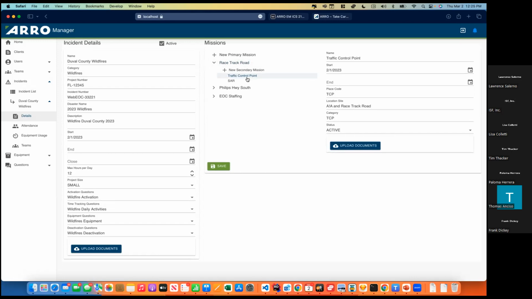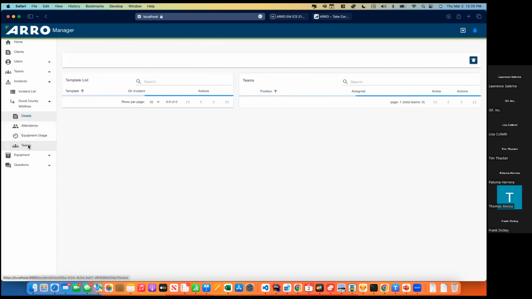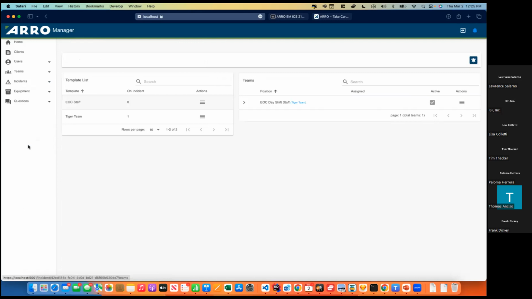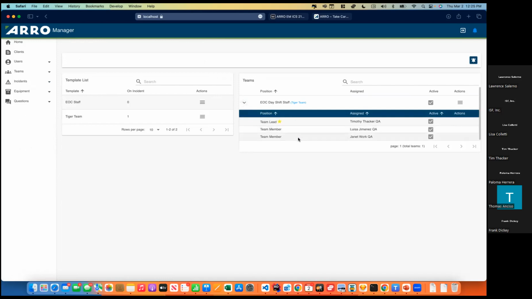Now we've got the incident set up, you can come over now and start designating the teams. So as the teams are getting spun up and you're now starting to designate those people, you can come over here and designate who the actual individuals are that are going to fulfill that team template. And there's a couple of things that you can do with this. For example, you can come over here and we have the ability to send notifications to the team. So I can designate, I need to send a notification to the team.